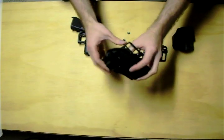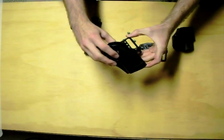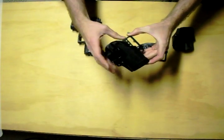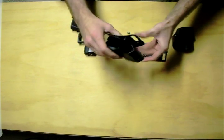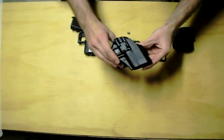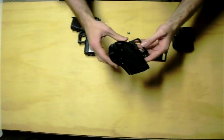This is the Blackhawk, advertised as the CQC Serpa Concealment. There's your Serpa locking mechanism right on the side there. We're just going to jump straight into this review. There's not a whole lot to say in the intro, but there's a lot to say about the review and the talking points, and we have a lot to go through. So jumping right into it.